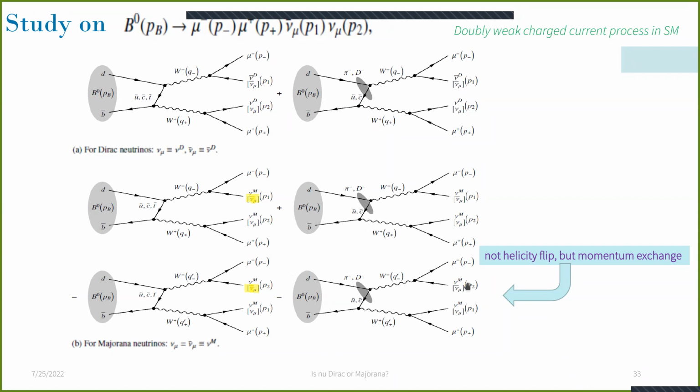How do I know that? This is just bookkeeping, okay? Because in the Majorana case the mass M is the same. But still, in order to calculate, I have to put in the bookkeeping and then calculate. If you don't know that at the time, you have to integrate. That's the difference: for a totally unknown momentum, that's experimental. In theory, you have to know that because you have to calculate it. Then you put in all the bookkeeping this way, and then you calculate. And if you don't measure it, you integrate. That's what you have to do. So this second one is not velocity flip, it's momentum exchange. There's no suppression at all.